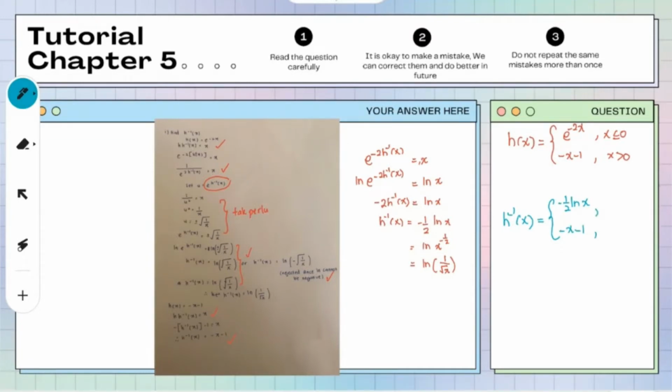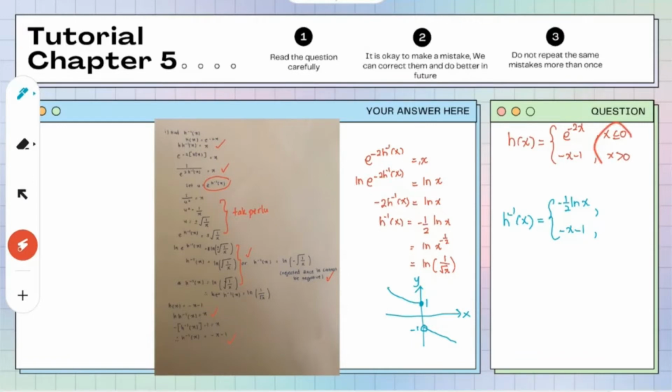Okay. Now, we also have to know the domain. To know the domain, you can substitute 0 into this one and we will get 1. So if we refer to the graph of our function, this is x, this is our y. Exponent of negative x here, it will stop here. So here is 1, and then negative x minus 1, our shape is down here. So here will be negative 1, because when x is zero we get negative 1. And we know that this is the function for h(x).